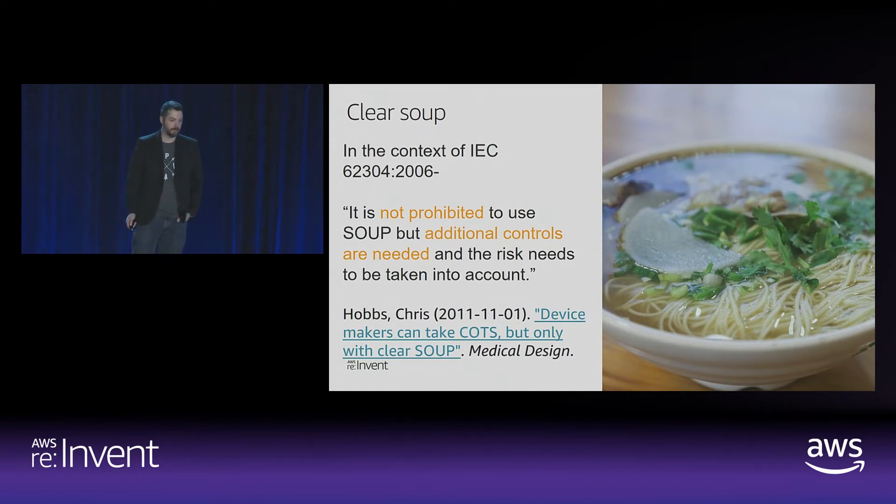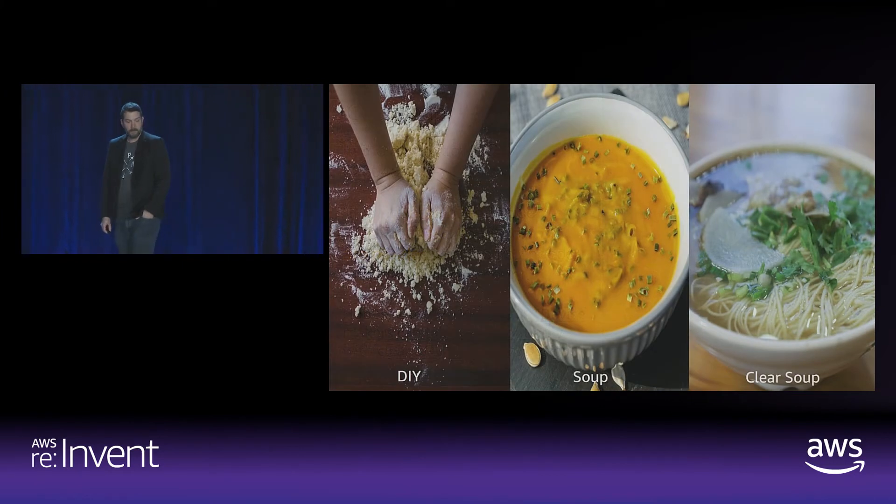That's where you get the idea of ClearSoup. This isn't just applied to the life science industry — it also applies to IEC 61508, ISO 62622, automated cars, powering electrical substations, and similar contexts. When building this out, you really have three options: DIY everything yourself; change your business case so you're not in a nuanced industry and can use COTS; or take the extra steps of building out all the documentation, justification, and defensibility of your software environment to use it in a ClearSoup context.